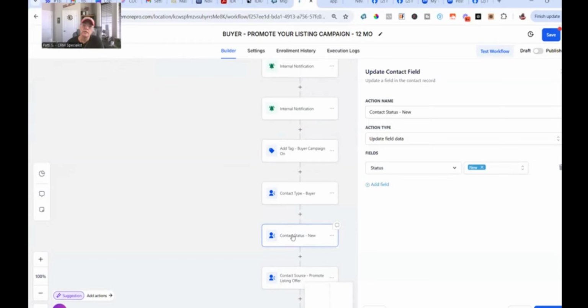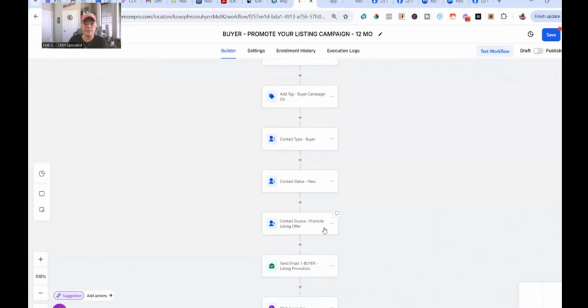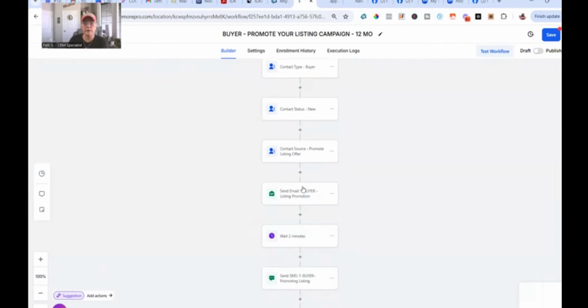But if you're interested in learning about how the opportunities work, you can really track people well through that pipeline, the sales pipeline. So it's really up to you how you deal. But I could go in, if I set the status for new, I'm going to run a search for all my buyers that are brand new in here, and I can understand where they're at in the process by doing that too.